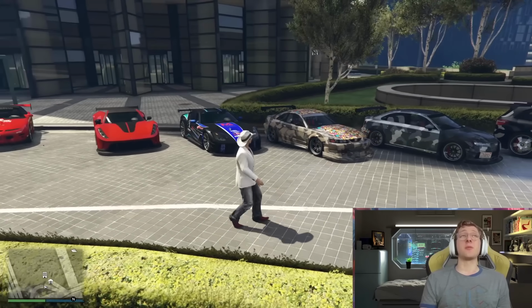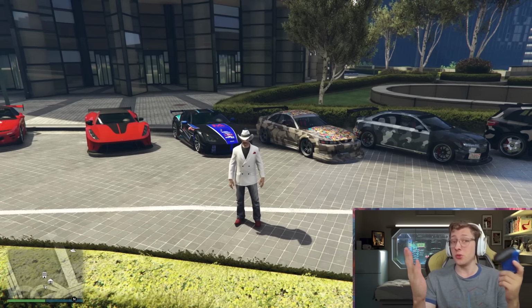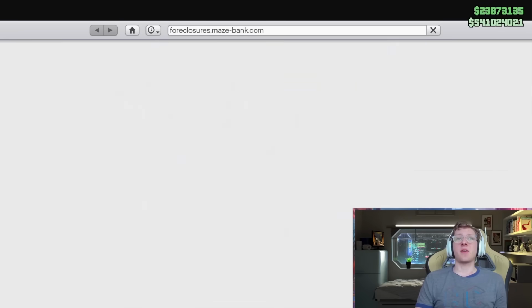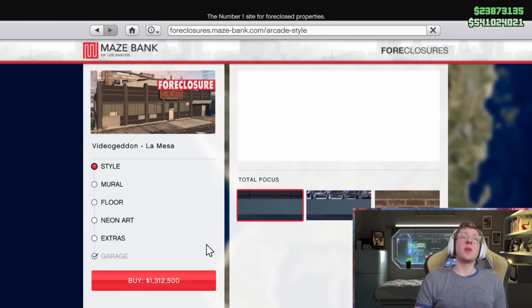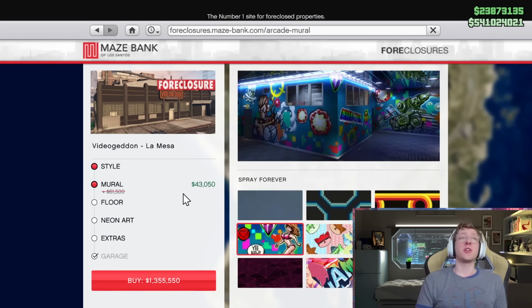With that being said, we have some really good vehicle discounts, and we have some really good property discounts, which you definitely want to take advantage of. Let's start off with the property discounts. If we make our way over to Maze Bank Foreclosures, and we go over to arcades, you will see that any arcade location is not only 30% off, but if I'm not mistaken, all of the upgrades and modifications are as well 30% off. This is obviously because the Diamond Casino has diamonds in it.